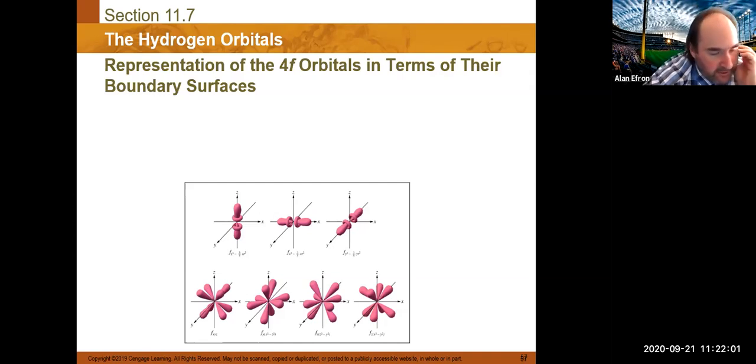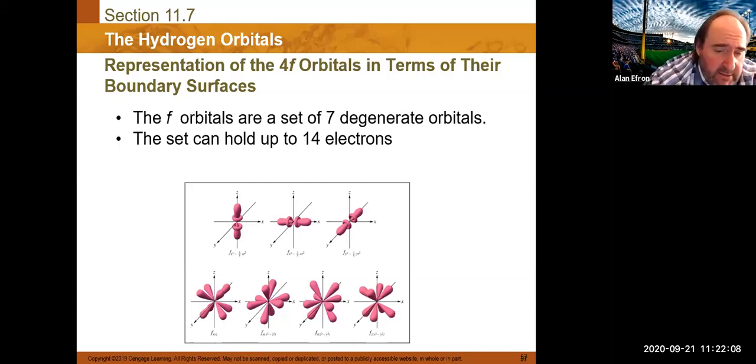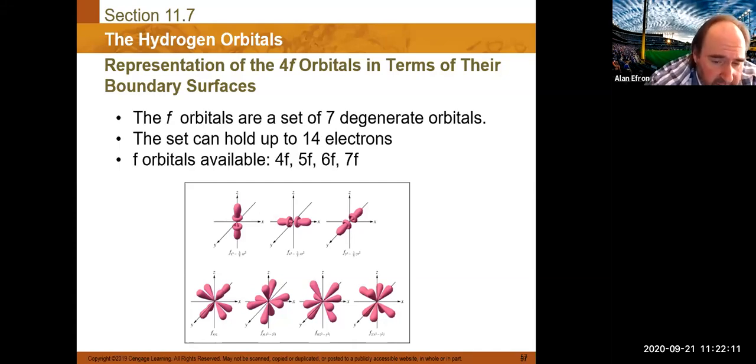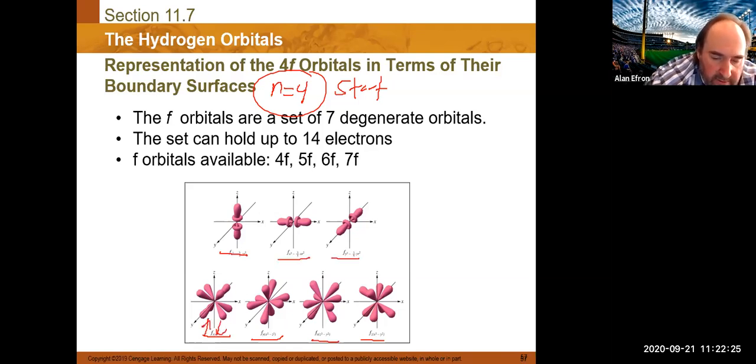The last type of orbitals that you have to deal with is f orbitals, and f orbitals really don't start until you hit the 4th energy level. Like the other ones, there are 7 different f orbitals. In each of these orbitals, if we stuck our 2 electrons in and filled it up completely, you will end up with a maximum of 14 electrons.